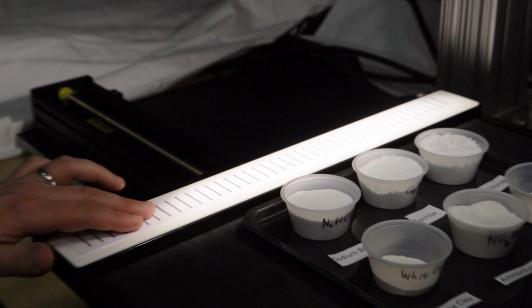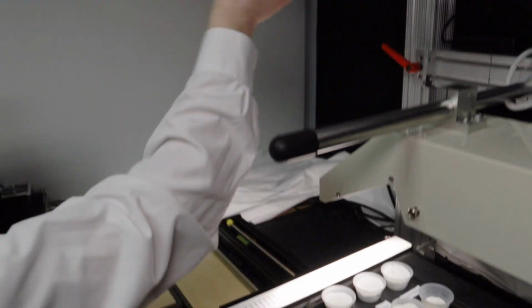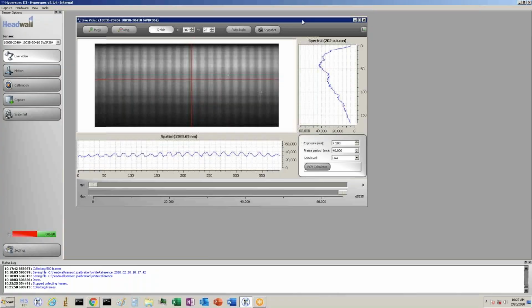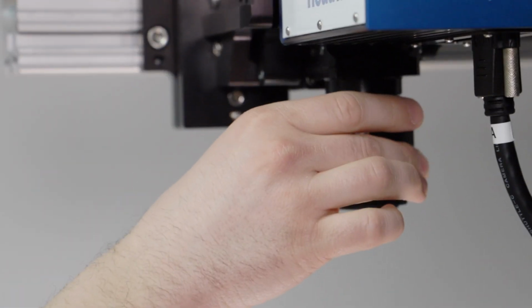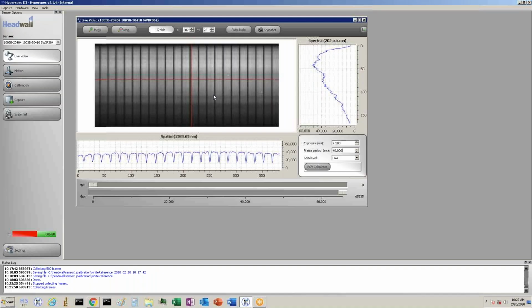So if I place it and then adjust until I get the sharpness of the lines here to be as deep as possible. So you can look at two different locations. You can either look at the image of the focal plane array to see the lines getting sharper rather than blurry, or you can look in the spatial dimension and get the depth of these peaks to be as deep as possible.